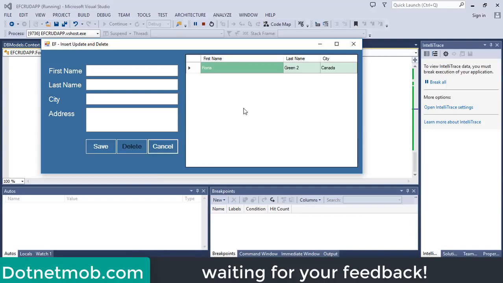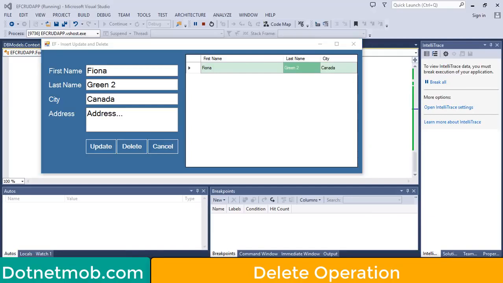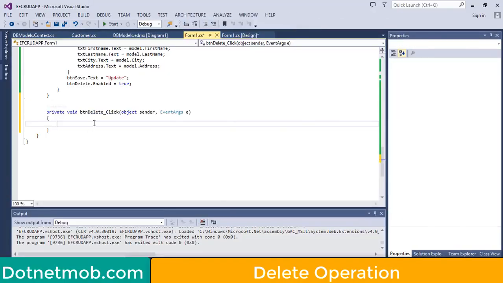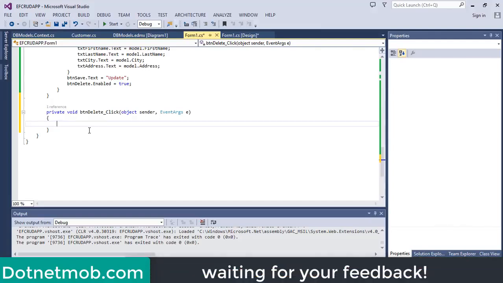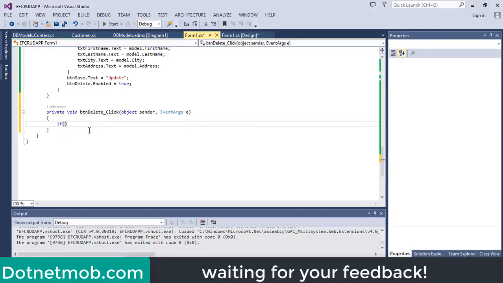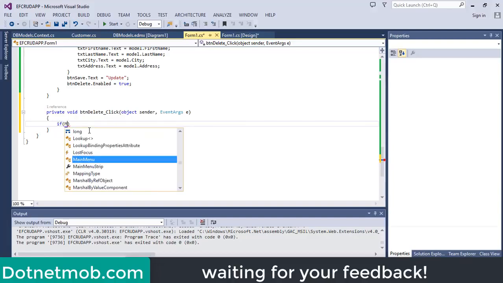Now let's look at how we can implement the delete operation here. For that, I will use this delete button. Double click on it in order to implement the click event of the delete button. First of all, we will confirm the delete operation from the user side using a message box, because delete is a loss of data, so we want to confirm the operation.